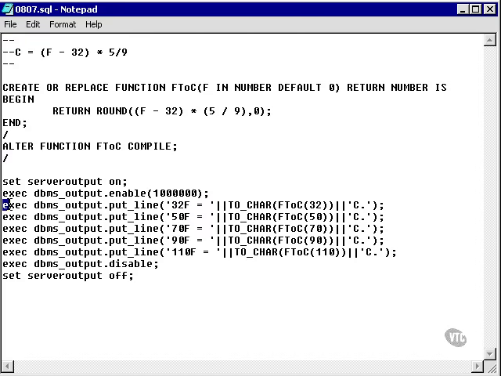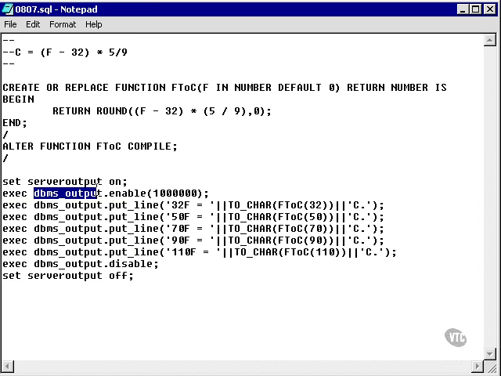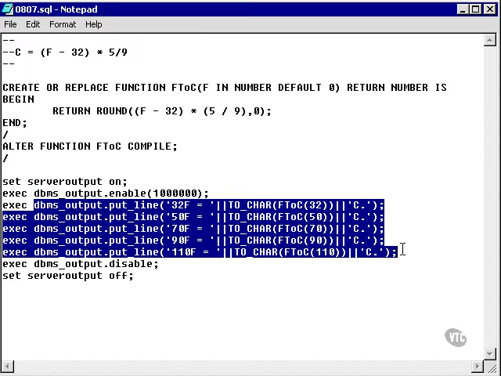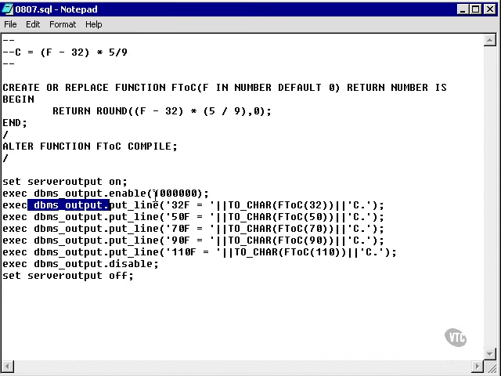So what happens when you run out of space in the buffer from executing lots of put_lines is you get an error return from the procedure. What happens with DBMS output is that it will only output the result at the end of a SQL statement. By SQL statement, I mean if you have a very large stored procedure with a lot of DBMS output commands inside the procedure, it will only dump out that output when the procedure completes. If it's large and it puts out a lot of information to DBMS output, you could run out of space.